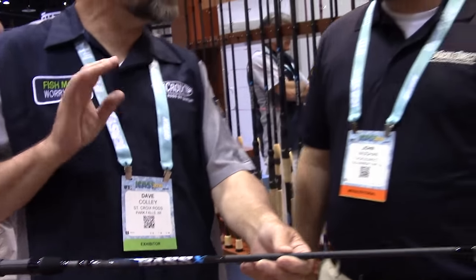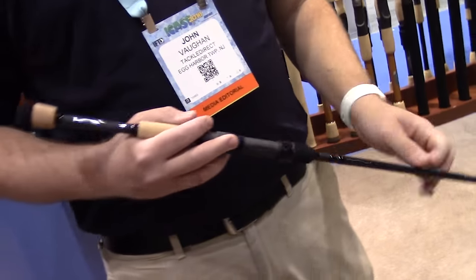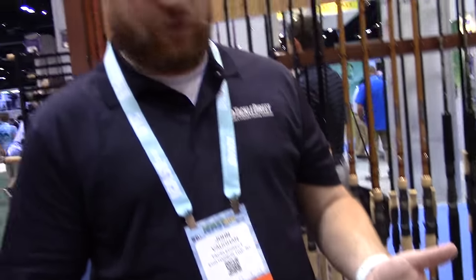The target here is that millennial, that 20 to 30 year old — we're after you. Tell me what you think of the design of that rod and how light that rod is for a $100 build. I do mainly bass fishing, so $100 build — it's extremely light. I know it's strong. It looks great, for sure.